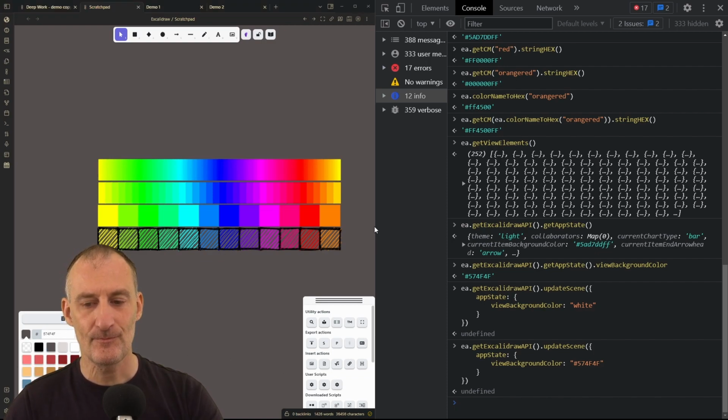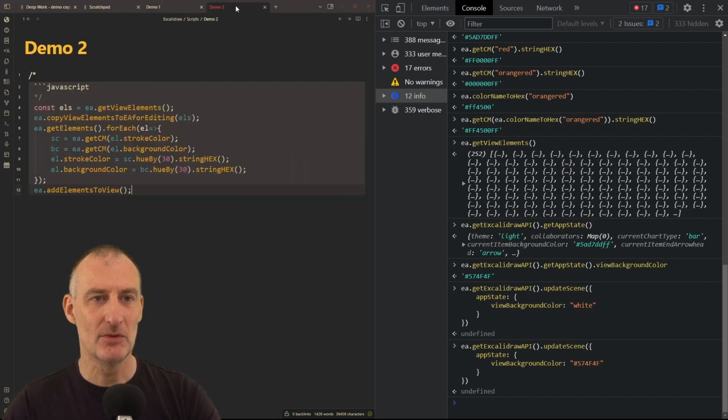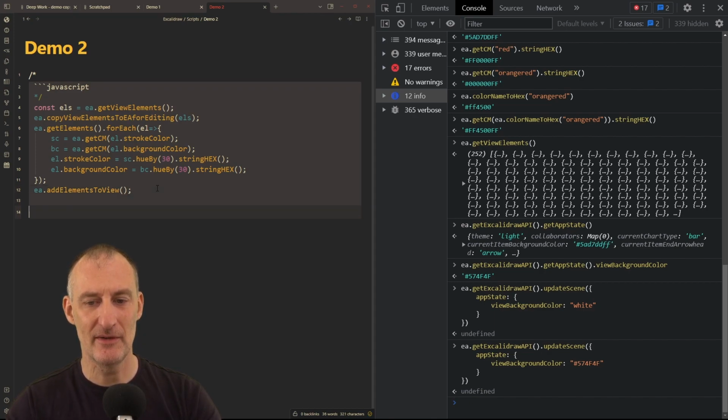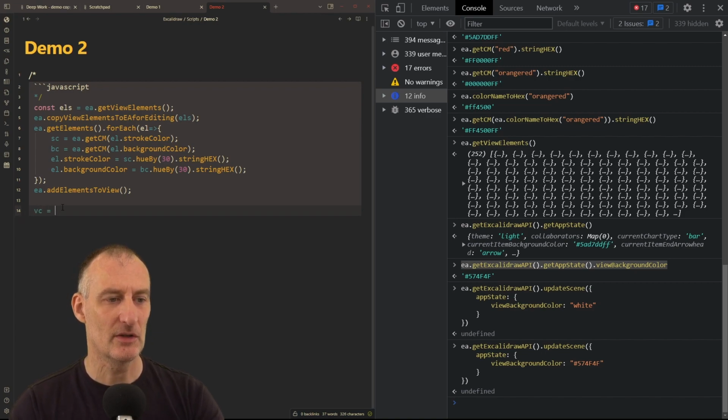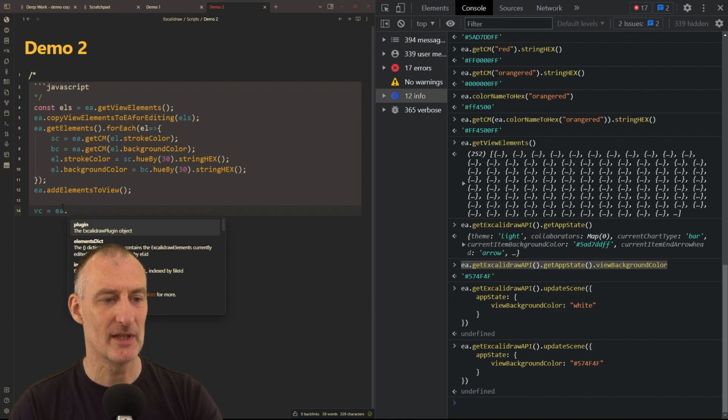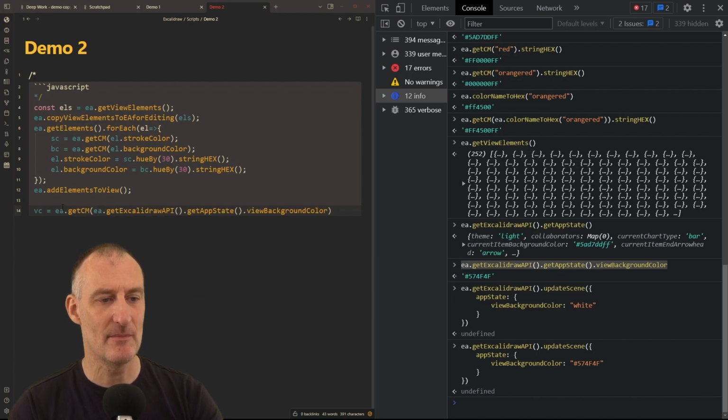So now let's move this into our script. At the end, when we've added our elements to the view, we want to do a final step. We first want to get the background color of the view. I'm going to call this view color, and I'm going to get EA get CM, and get the view background color into my view color variable.